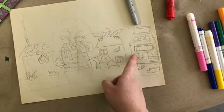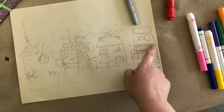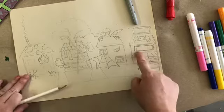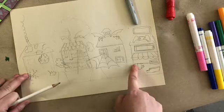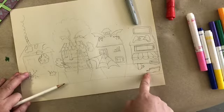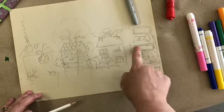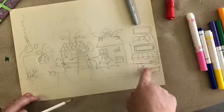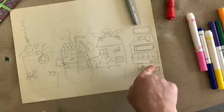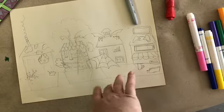Over here on Tayan's, I made him a giant flat screen TV at the top of his house and another one just under the roof. And then there's an awning here, and there's outside chairs like couches and comfy chairs so that he and his friends can sit outside in the yard under this big shade awning, and they can all have a screen to play video games on. Right over here, I put a cool little pizza oven so they can make their pizzas anytime they want, and they can just hang out and play video games and have snacks.